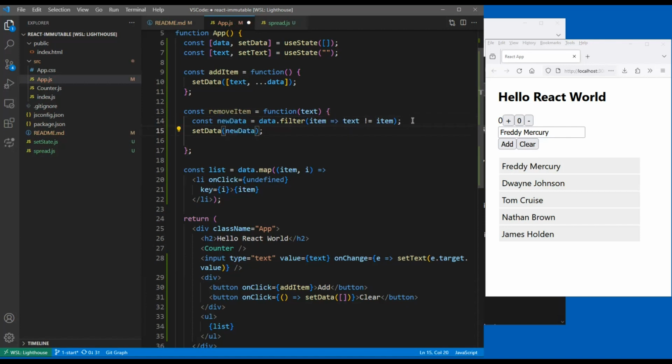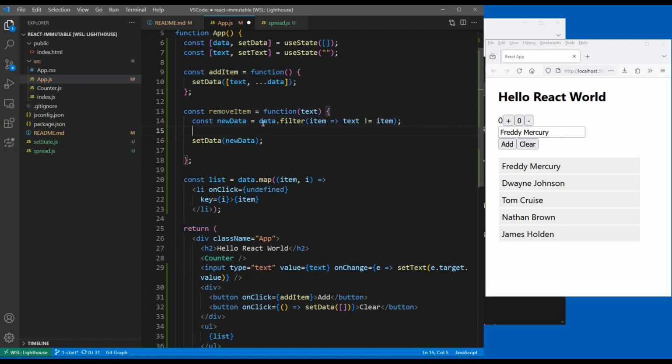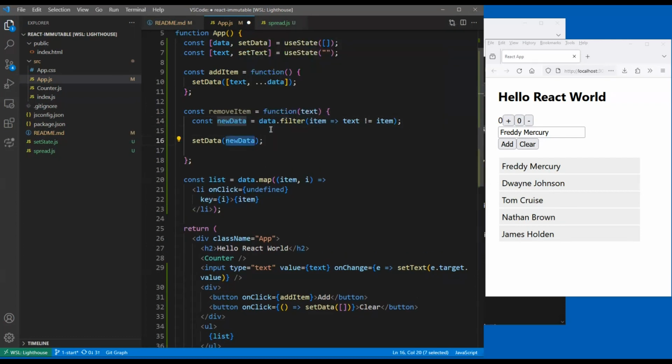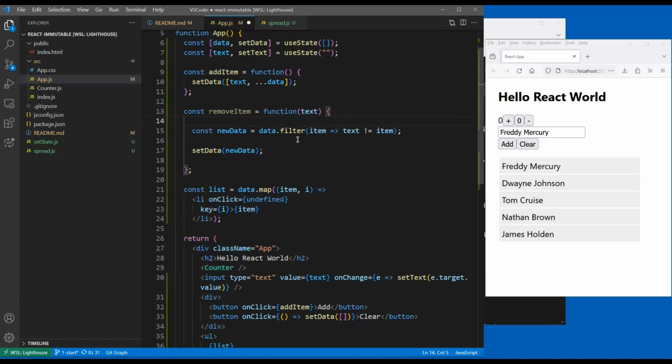I am kind of torn. This is a little more readable. This is not bad. This is not terrible. Like, this is not really a problem. I think this is okay. I think I'll go with this. Okay. Well, we'll start with this for now. Okay. So new data equals data filter, and then we give our condition. Very common immutable update pattern in React. How to remove something from an array. So this is, we commonly use this pattern.